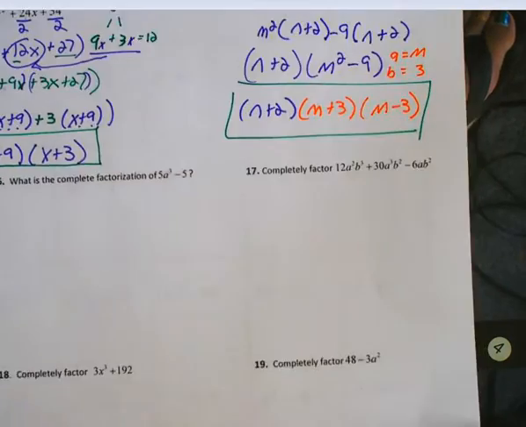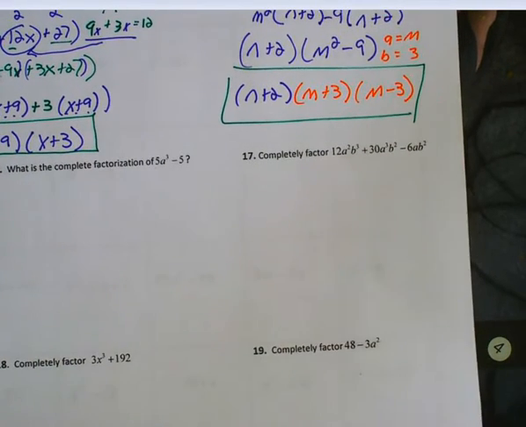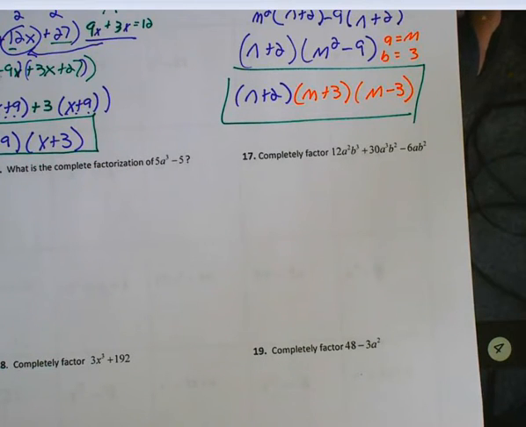Okay, you are responsible for doing 16, 17, 18, and 19. Please be very careful. These are definitely a little more difficult. All right, there's one quick thing I want to point out to you. Notice that we haven't talked about things that are not factorable over real numbers. The reason why we haven't talked about that is you're not introduced to that until Unit 3.